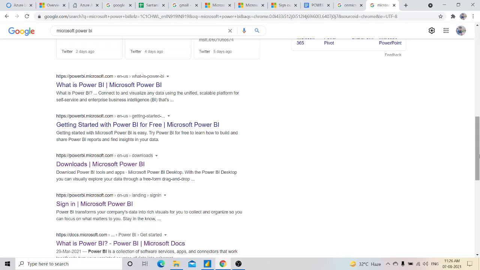Power BI is a collection of components: Power Query, Power Pivot, Power View, and Power BI service. One question may arise: why Power BI?